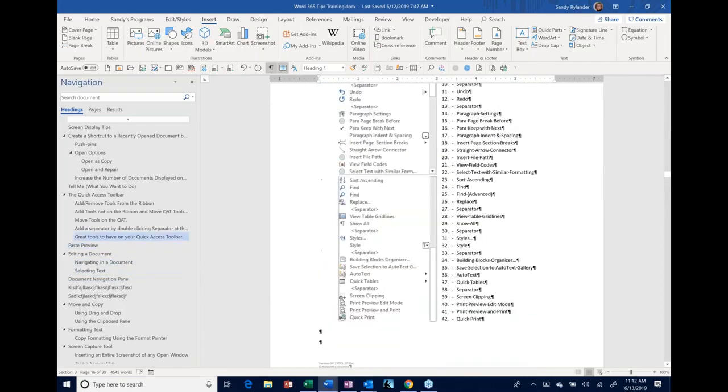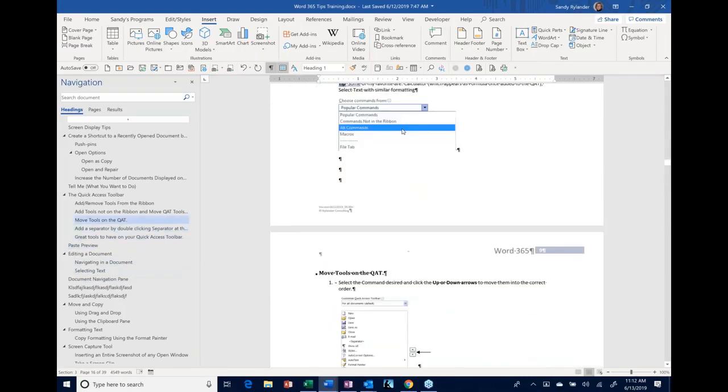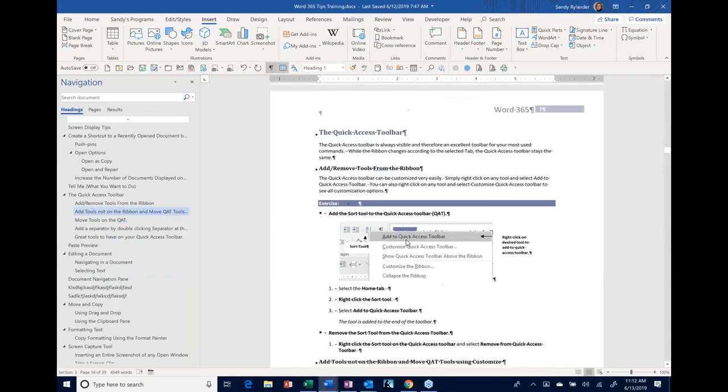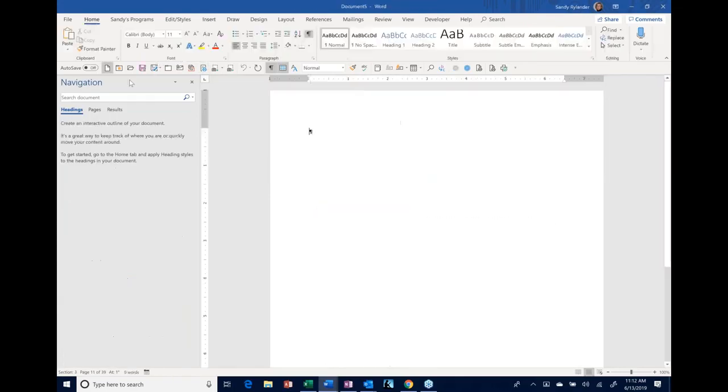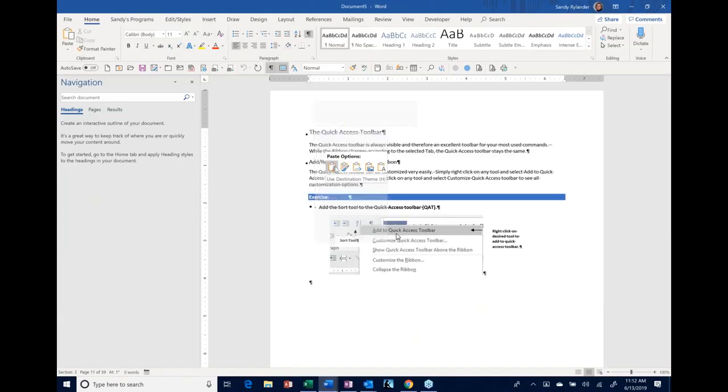So let's take something with some of this nice formatting, because I do have heading styles in here. Okay, so I'm going to take this and copy it. Okay, and then I'm going to go to a new document. One of the cool new features now is that when you go to paste, you have all these different options, and it's called paste preview.